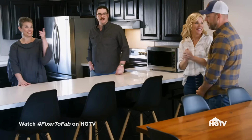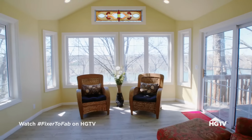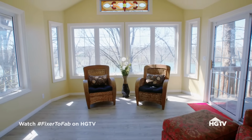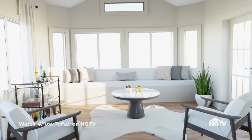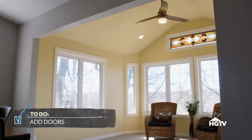Where should we go next? Sunroom. This is a really cool room. It is a cool room. I love the stained glass. Could be an opportunity to have a cool bar area and kind of have that out of the way. Now we're talking. What would you think about maybe a window seat? I can see it as grabbing a book with the baby and coming in here and reading. We could put storage under there. When the grandkids are here, great. And when you want to break open the bar, great. I think we could keep it open, but maybe incorporate old doors that could be closed if you wanted them, but really just to give it some character. Perfect.